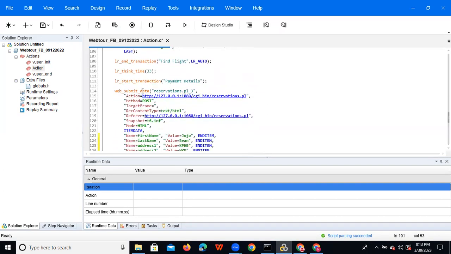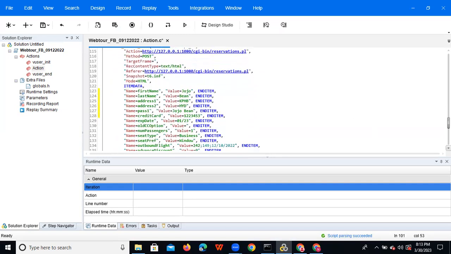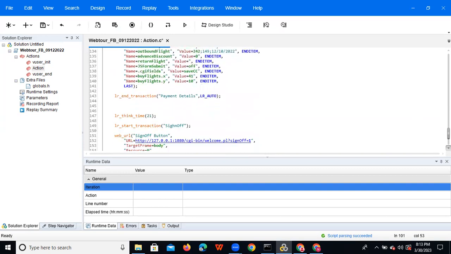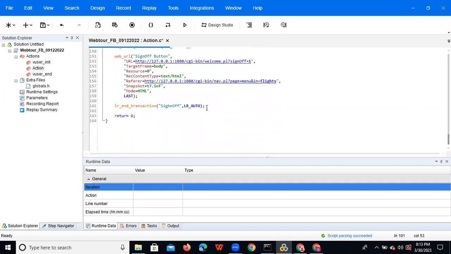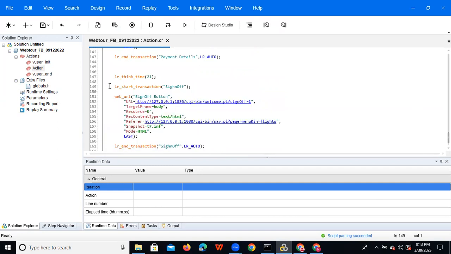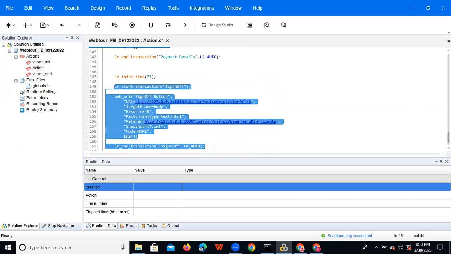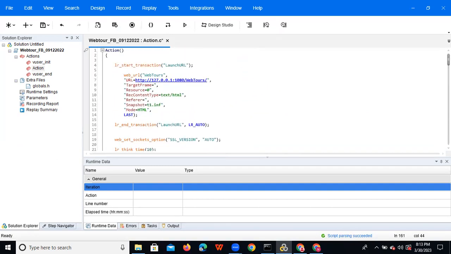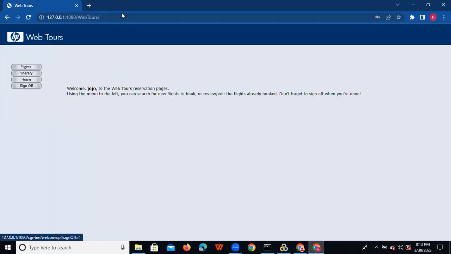After that, we do the payment details, entering the credit card details and making the payment. Finally your ticket is booked, then we can sign off. This is the sign off step. So by looking at it, you need to identify, okay, when you give proper transaction names, this code belongs to the sign off, and this code belongs to the other steps, so you can easily identify them. Now coming to the point, first we'll go to the application. So we are doing the first launch.